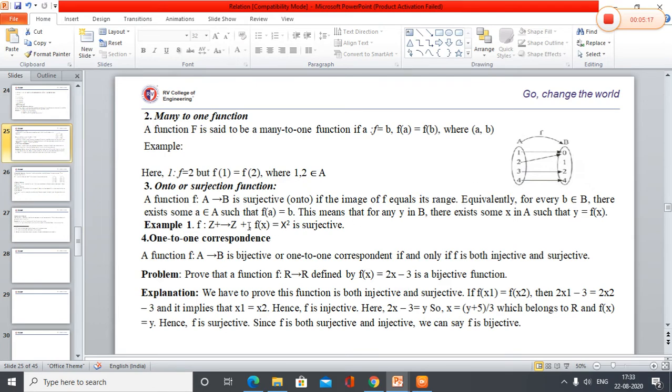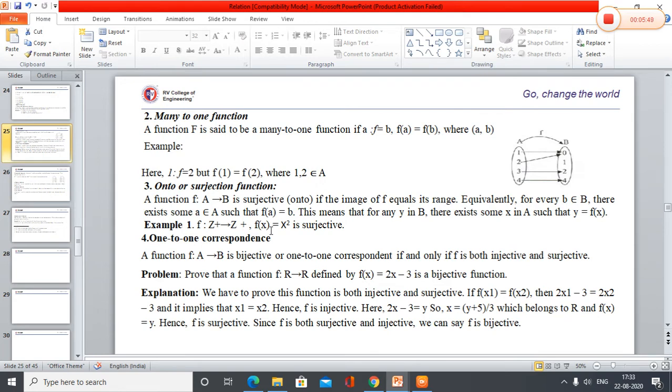Now if I take this example, f is a function on the set of positive integers, then f(x) is equal to x squared. So basically, if I can only take positive integers, f(1) will come as 1, f(2) will come as 4. If I take any element, suppose 1, 2, 3, 4, the set of all positive numbers, every element will have some pre-image in the first set. So that is an onto function also.